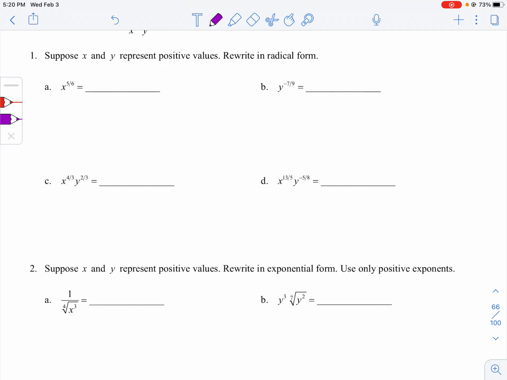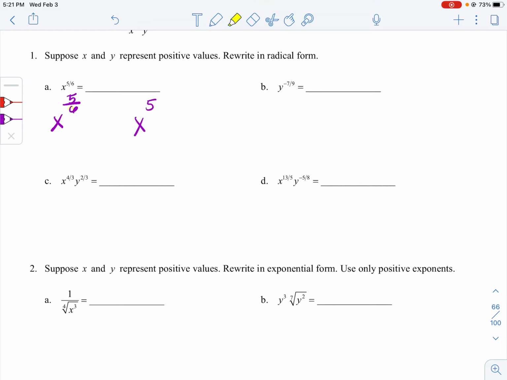I usually suggest that you rewrite the problem, and you know how to rewrite the fraction into one number over a number. Instead of side by side, I usually suggest writing that one vertically, like a real fraction that we always see. So 5 over 6. Now, I would like you to know that the number on the top tells you how many x's there are. So if I have x to the power of 5 over 6, the 5 tells you that you have 5 x's. So I'm going to put that x to the power of 5.